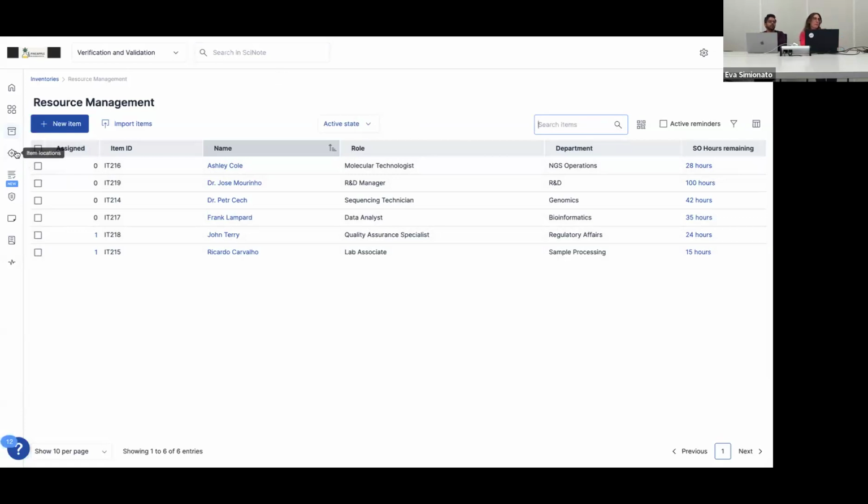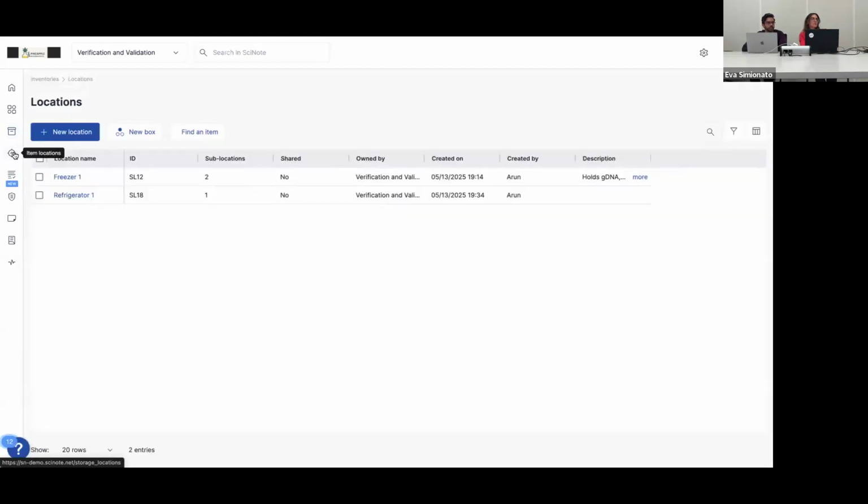Sorry, before we go into the project use case, there is the item locations, which is a bit of an inventory adjacent feature. This is particularly useful if you're interested in tracking the exact locations of samples, reagents, instruments.